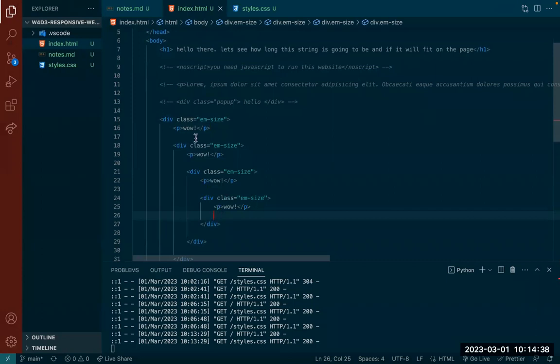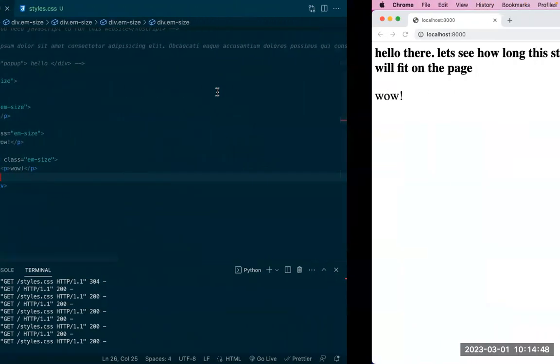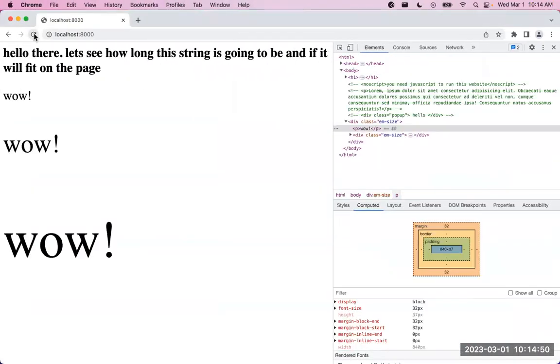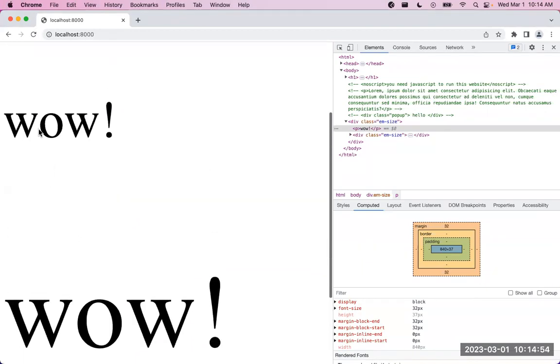So what do you expect to happen here? Each paragraph is going to be twice as large as the last one, I think. Let's see what that does. Exactly.